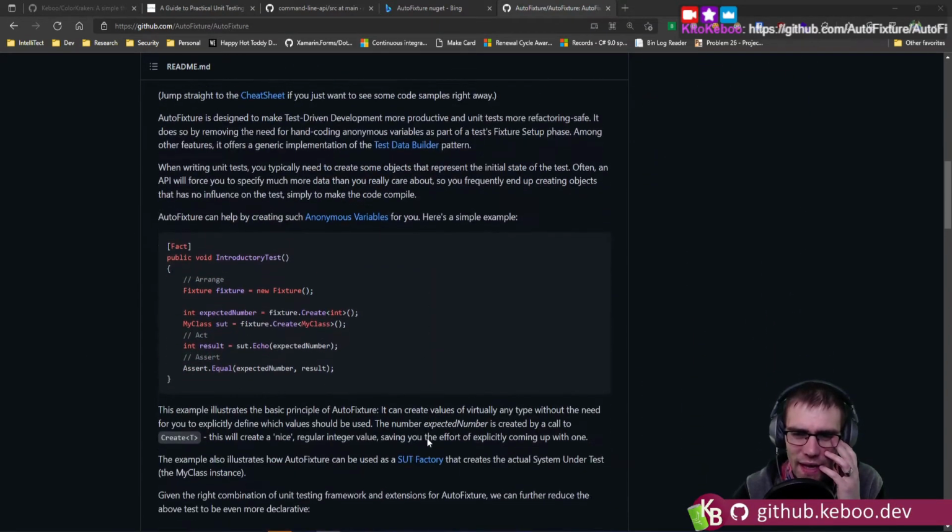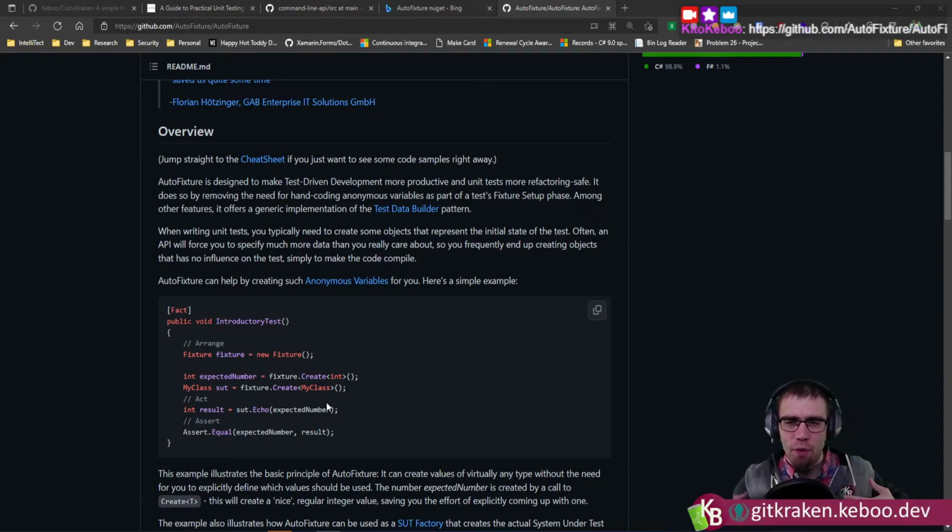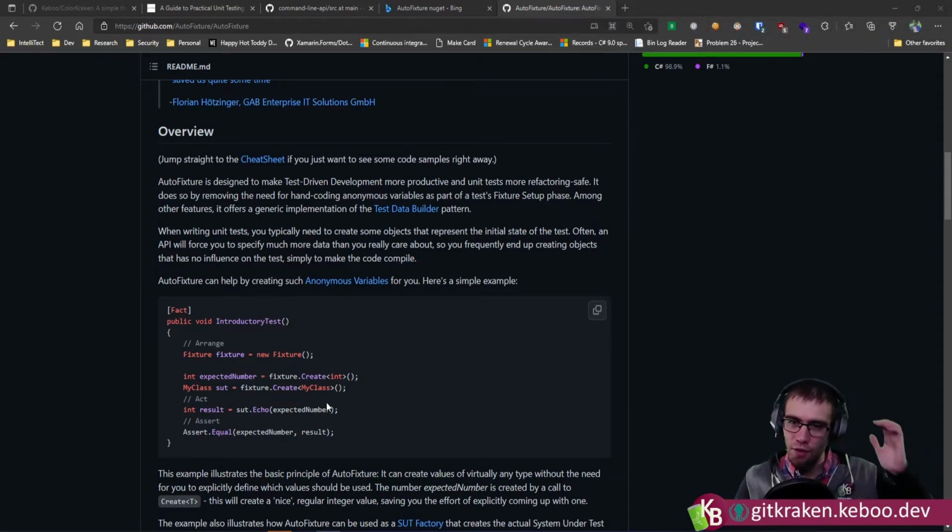And the idea with AutoFixture is it will create random data for you, because oftentimes people want to use random data to make sure that their code doesn't just pass on the one good value, right? If I pass 4, my code works. If I pass anything else, it fails.